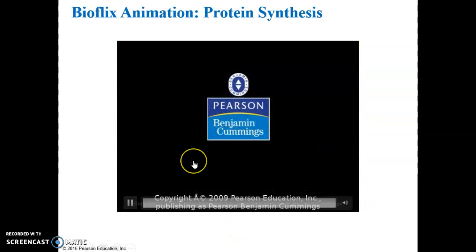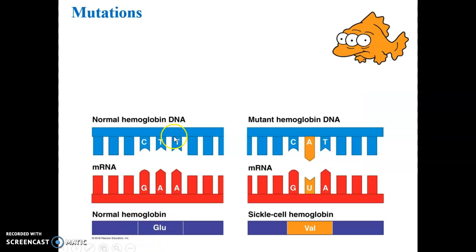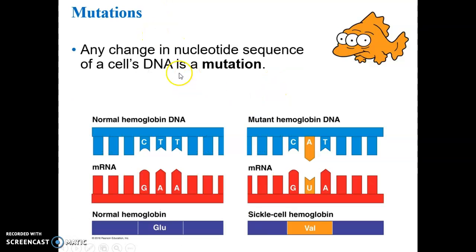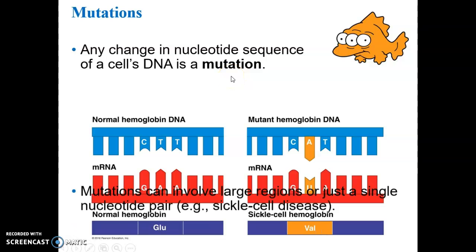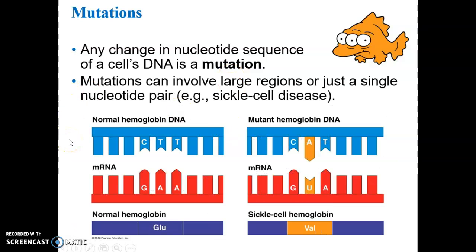So, nice little review there of protein synthesis via transcription and translation. Okay, so mutations do occur, and a mutation is any change in a nucleotide sequence within the DNA of a cell, and that is a mutation. So, mutations can involve large regions, meaning a number of nucleotides, or just a single nucleotide pair.